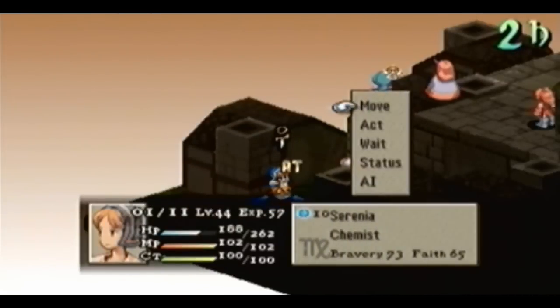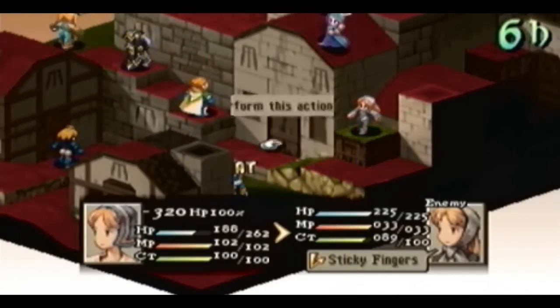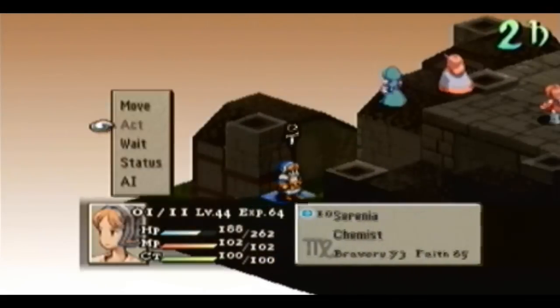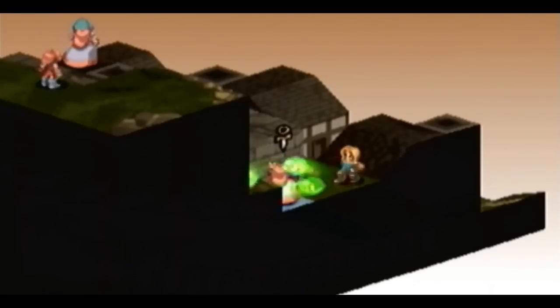Now, of course, our lovely chemist gets to move, and we're gonna shoot that ninja dead. Bye. Thanks for, you know, coming. Oh, the joys of Stone Shooter. You make me lols. You make me cry. And summon Shiva, because Shiva is a bitch.